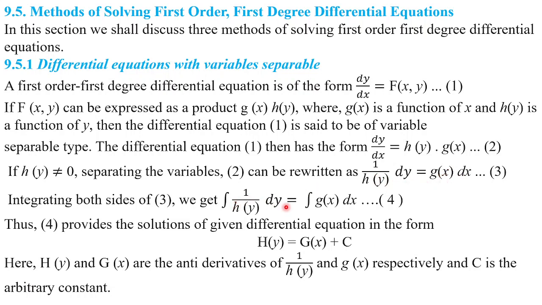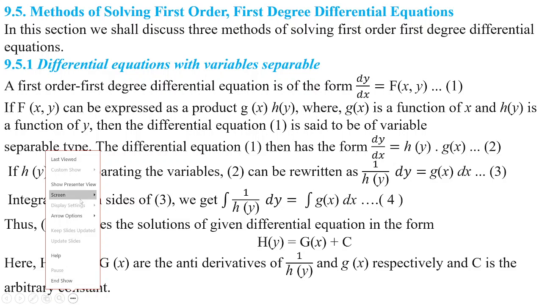And the third step, on both sides we have to take integrals. Then finally you get some answers in LHS as well as in RHS. And finally we add the constant of integration. It is nothing but the solution of the given differential equation. Understood these three steps, my children? Remember these three steps in solving a first order first degree differential equation with variables separable.